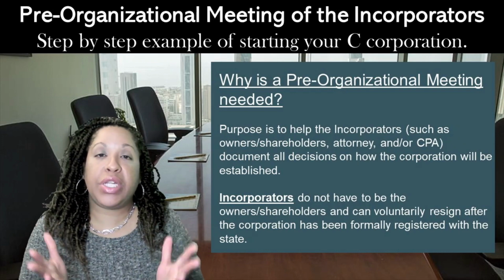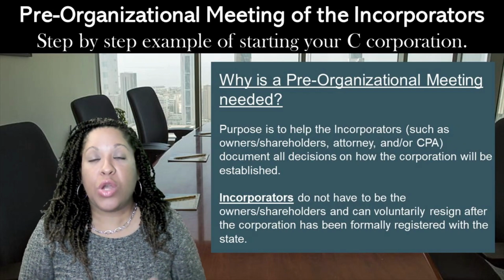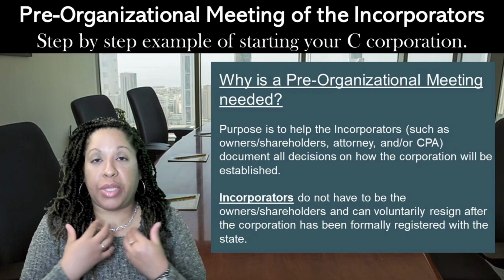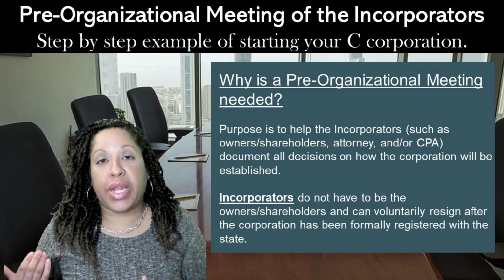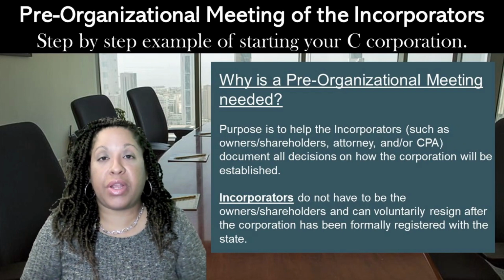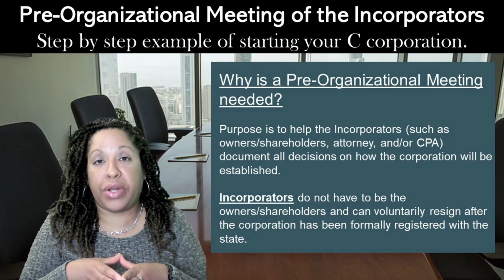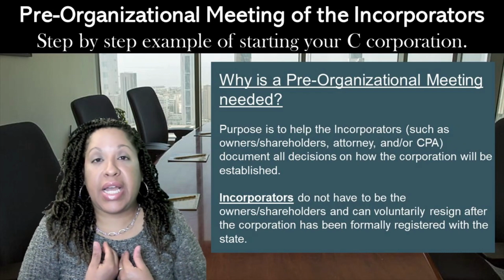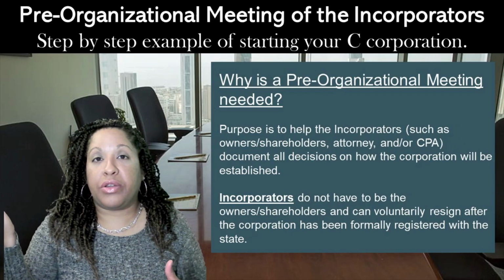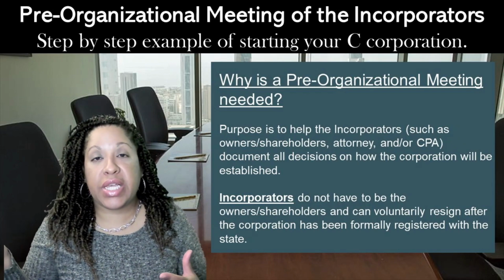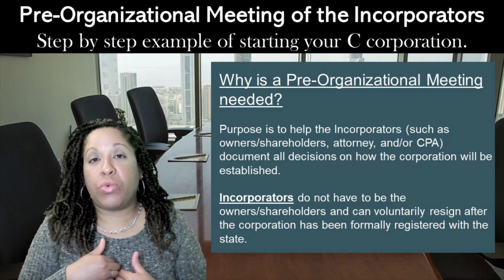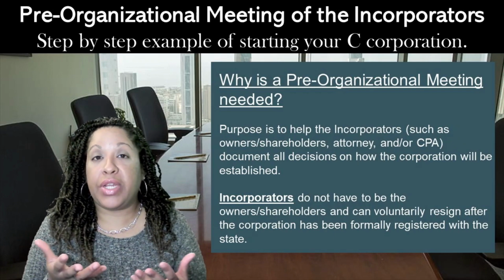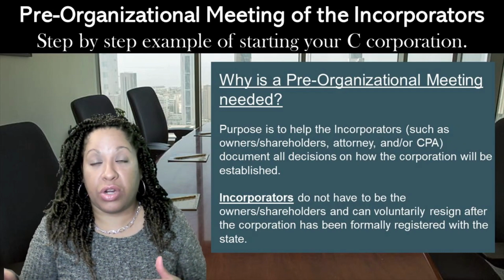So let me go back. Usually incorporators will be the actual owner. For example, if I'm starting a corporation, it could be me and whoever the people are that I decide to go into business with. We come together and we are considered the incorporators to go over forming this business. However, if I decide that I don't want to be the one to go through all of the registration process or some of the decision making, I hire an attorney to do that on my behalf, or even a registered agent or a company.